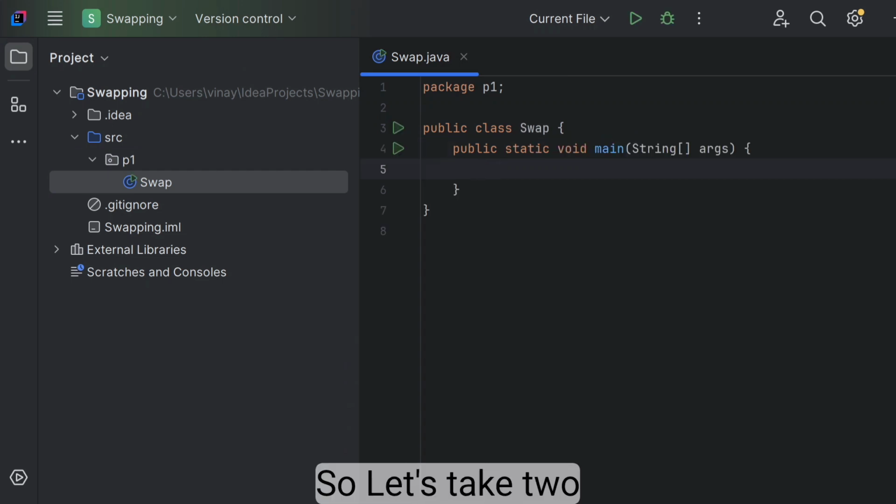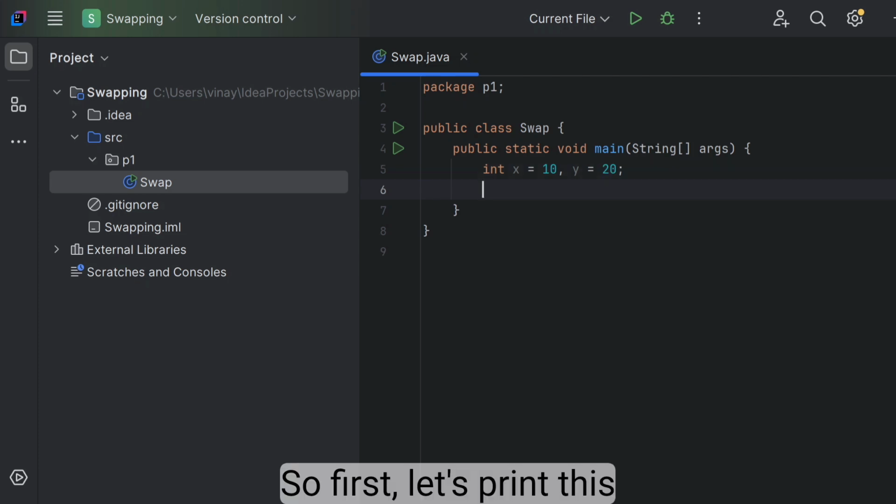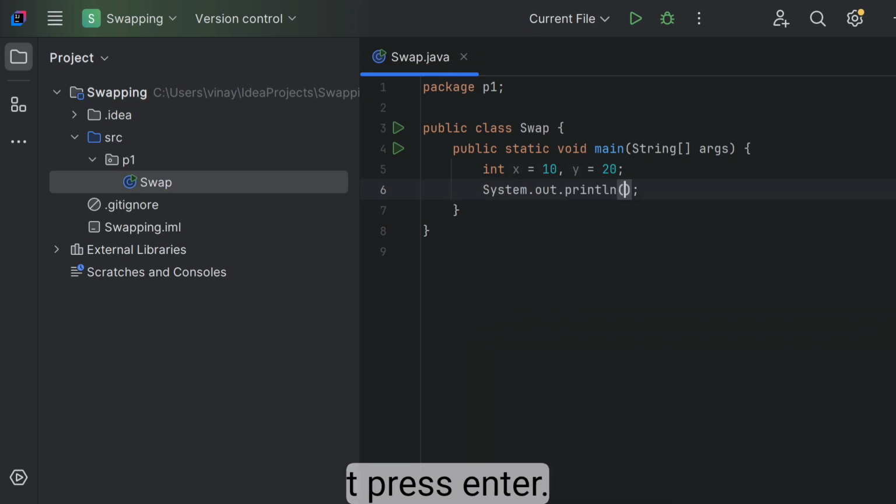Let's take two integer variables, x is equal to 10, y is equal to 20. First, let's print these values. Type sout and press enter.